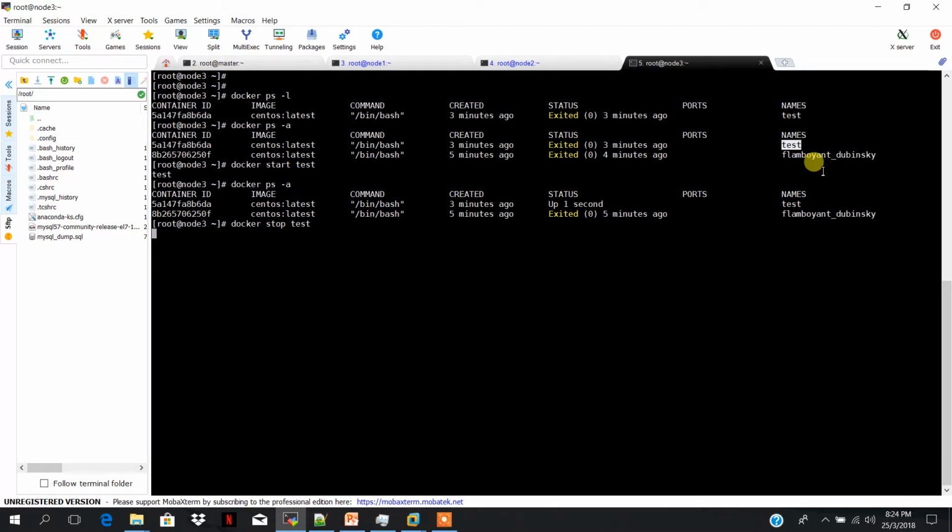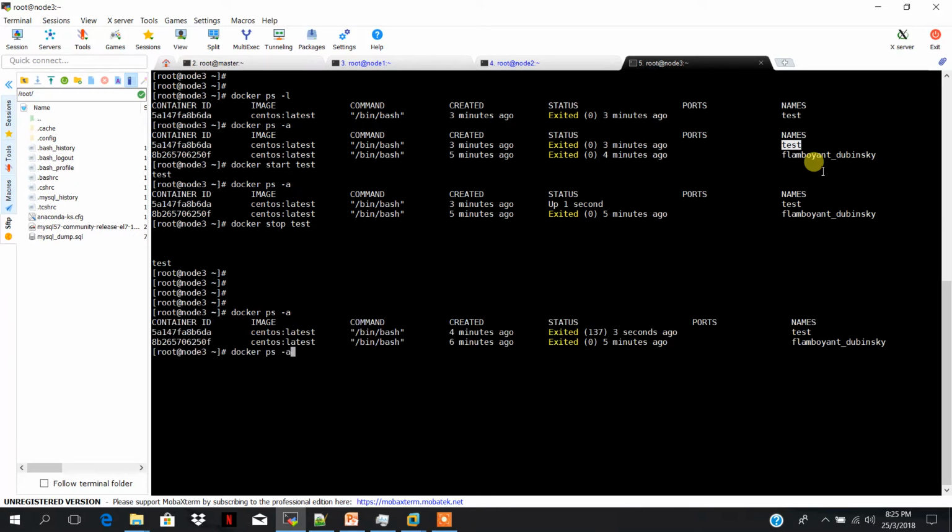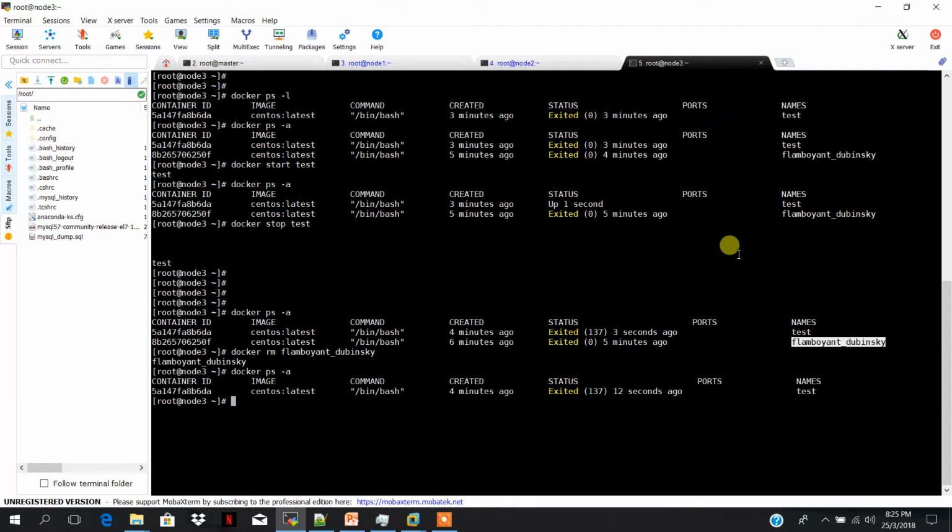It's still taking some time. Normally it'll be much faster. So it's stopped now. Let's remove the container with its name. I can see the container has been removed successfully.